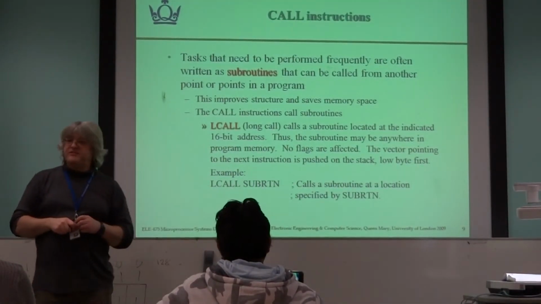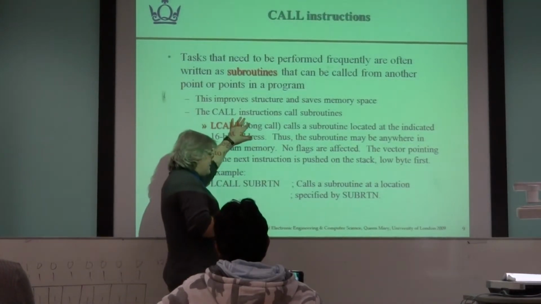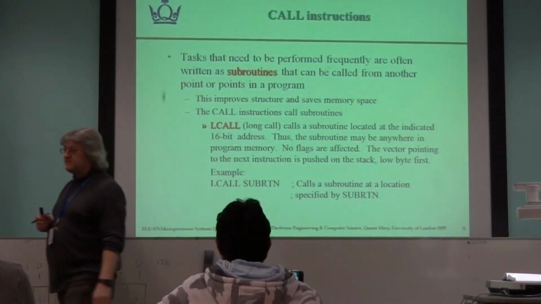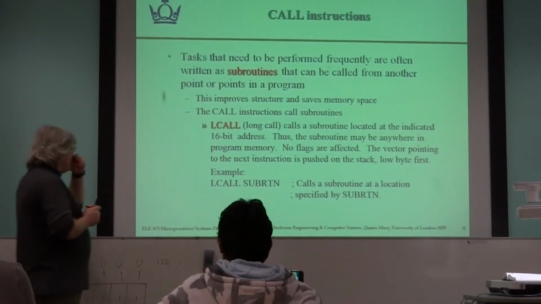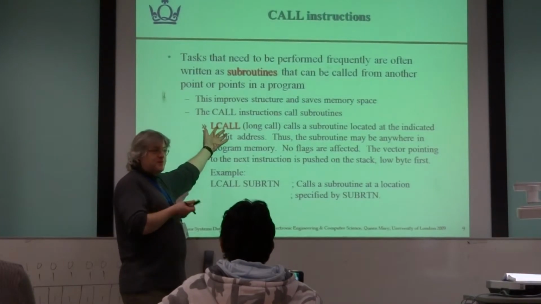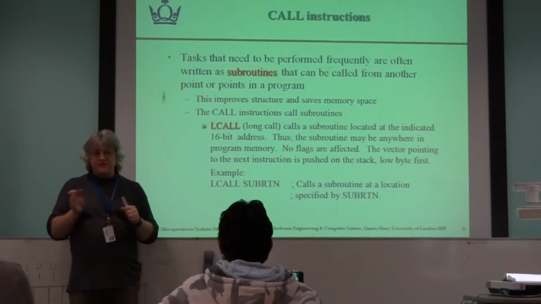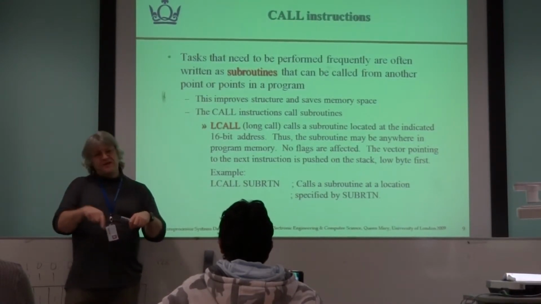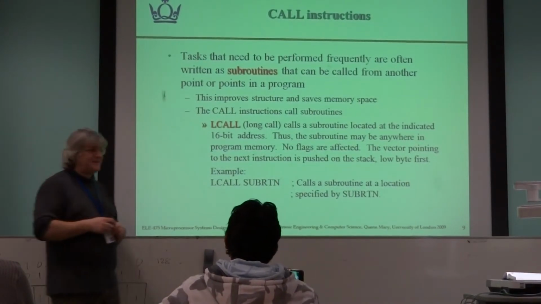We kind of covered this briefly yesterday, but I haven't really said too much about it. This is the idea of subroutines. A subroutine is effectively allowing you to do some kind of jump, but to remember where you were at the time you did the jump, so that when you finished, you can come back to the next instruction that you would have gone to if you hadn't done the jump.